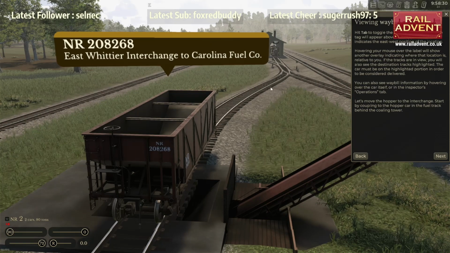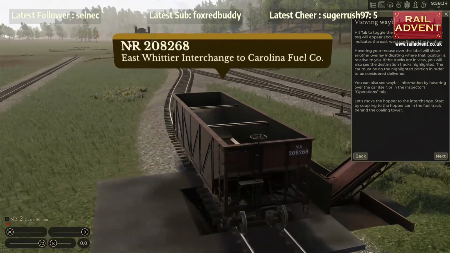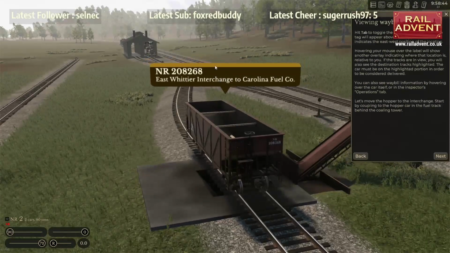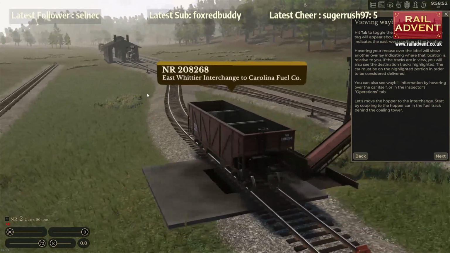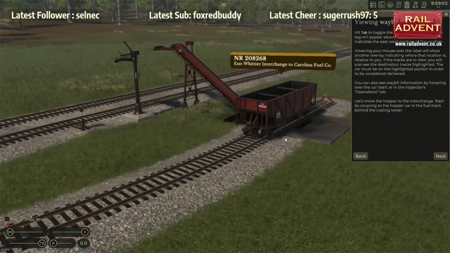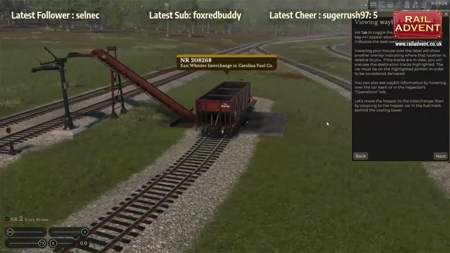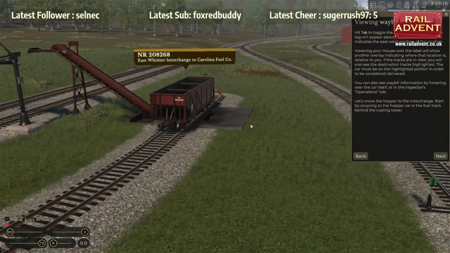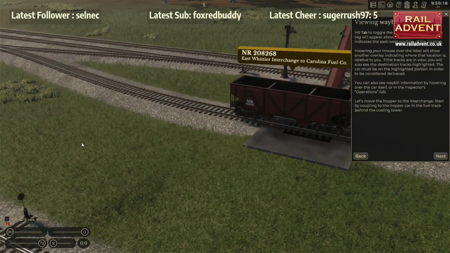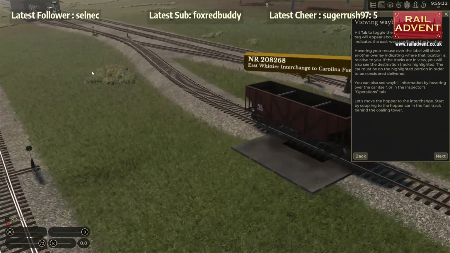So as it just says here, if you tap tab, you'll see that this is ready to go, and also, as I've just said, if you hover over it, it'll show you where it needs to go. Obviously, it won't always be as easy as just seeing it right there, but it gives you a good opportunity when you arrive in a new place, just hover over it, see how far it is going. So the next job is to move this over to the interchange. So we've got a couple of points to change.